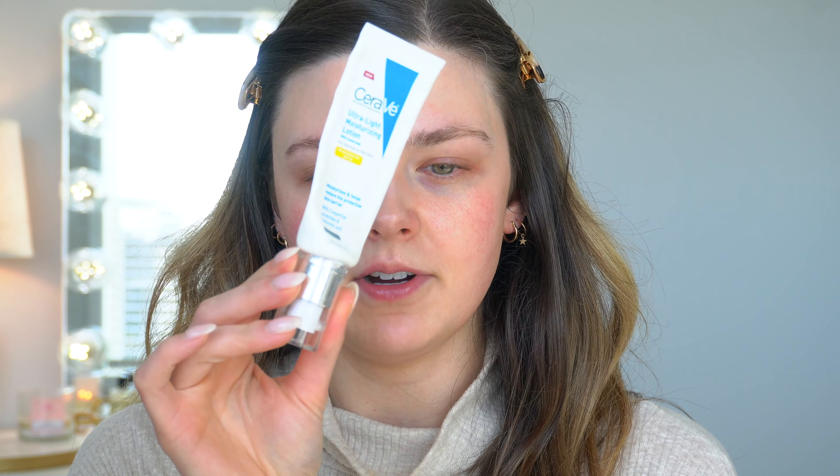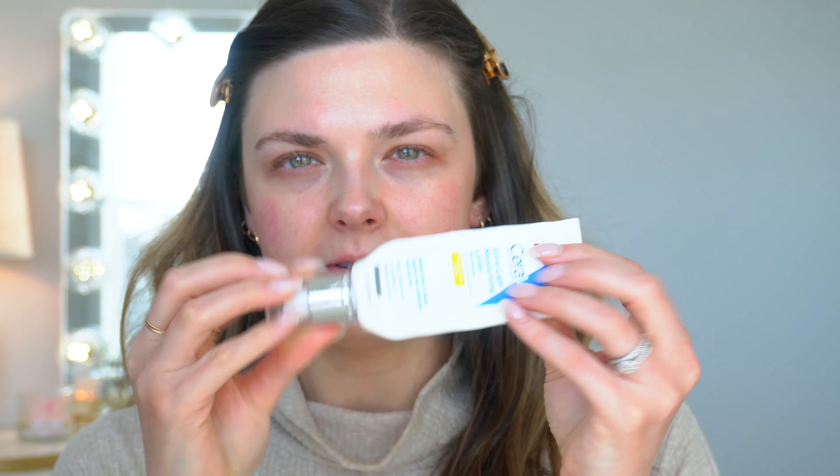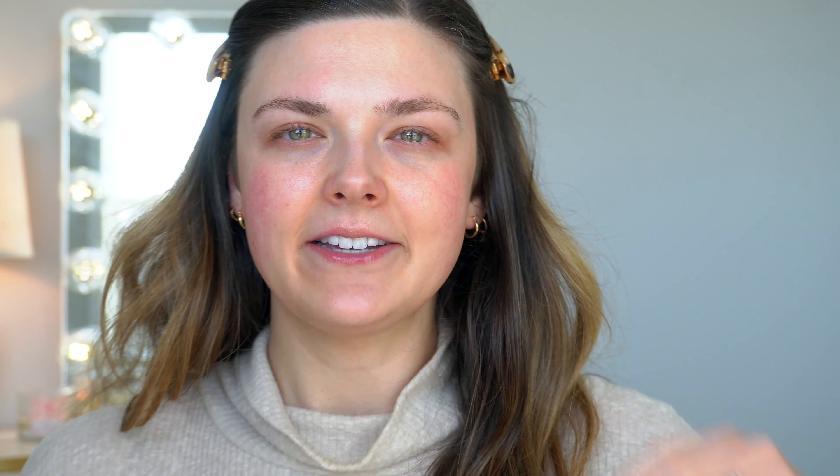This is 03 Fairly Light. I don't have any primer on my face, just skincare and my SPF — the SPF I use today is translucent so there's no color or anything. I use the CeraVe Ultra Light Moisturizing Lotion. Let's go ahead and start. I'm so excited. I knew okay, I have to buy that one — gotta try it. Here is what the packaging looks like: it's a really simple sleek package with a twist-up pump, which I actually really like.